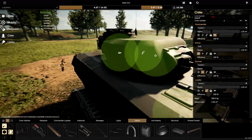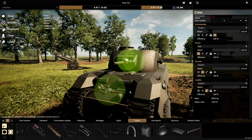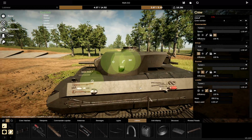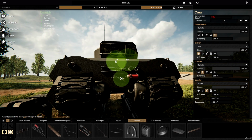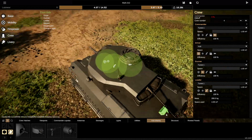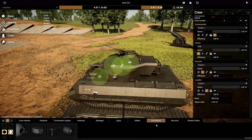Some of these would actually be very nice. Don't really know where to put them, so they'll actually just go directly on the side. We will have two sets, I guess. Yeah, sure. That's actually fine. We'll have one set of these on the rear somewhere. There we go, just in case we need them to fix our tank. And that is pretty nice. We're also going to go with a machine gun on the top. I know I didn't have this, but still, it's fine. There we go, so we're going to put that right there.